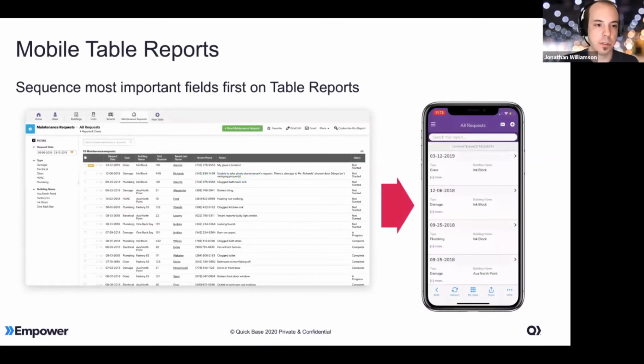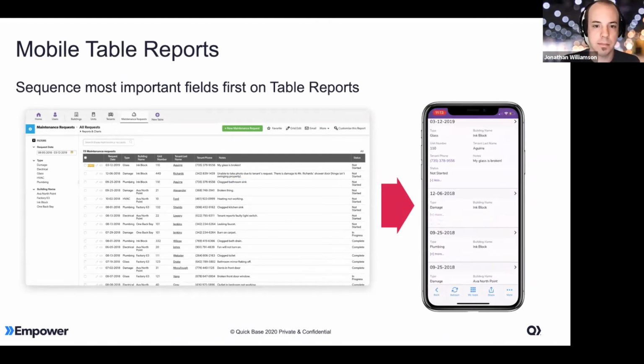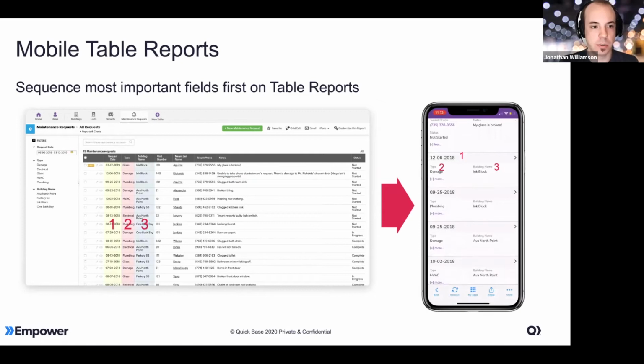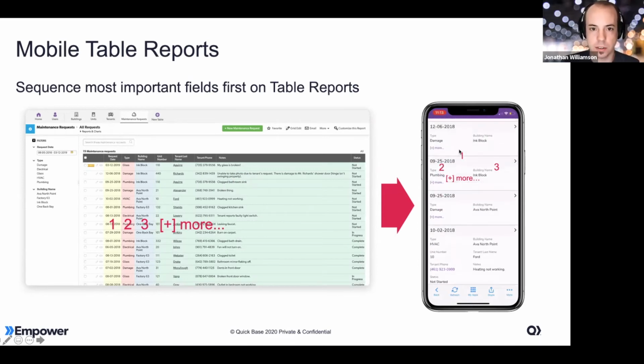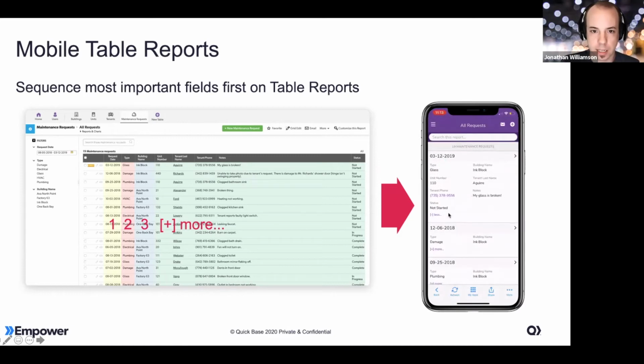So like dashboards, there's a kind of translation layer that happens from the desktop to the mobile side. So you can see here on the left, we have columns 1, 2, 3, and plus more. And you'll see on the right side, they kind of go side by side, 1, 2, 3, and then there's a plus more link that actually expands. And that plus more shows you the remaining fields that are down here under the first 3.